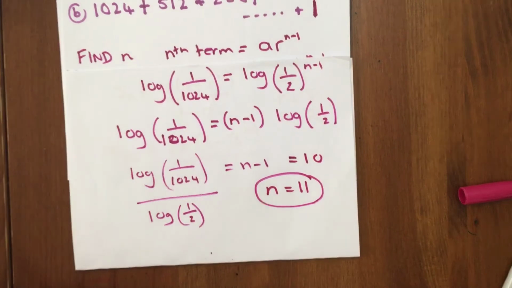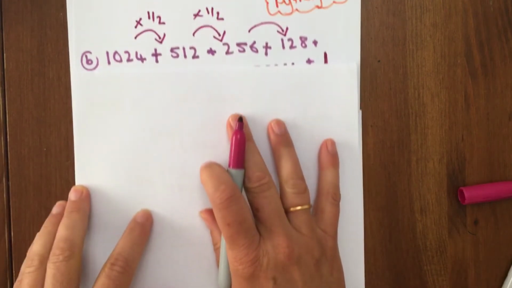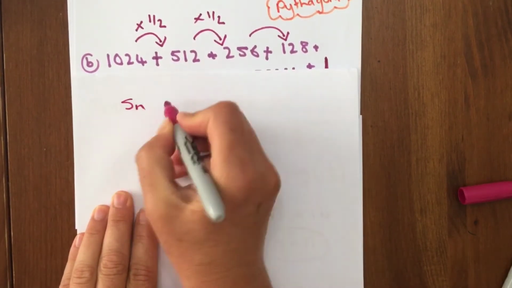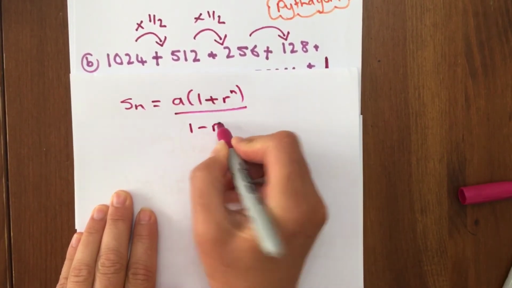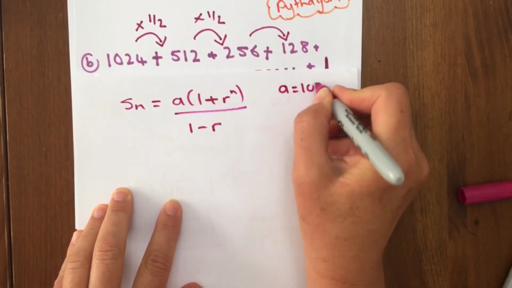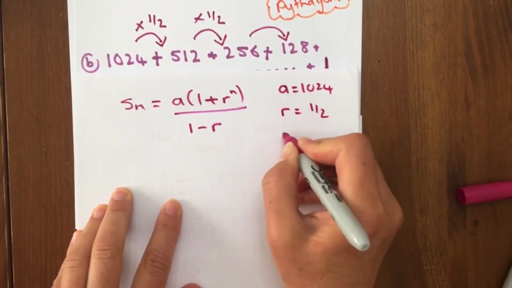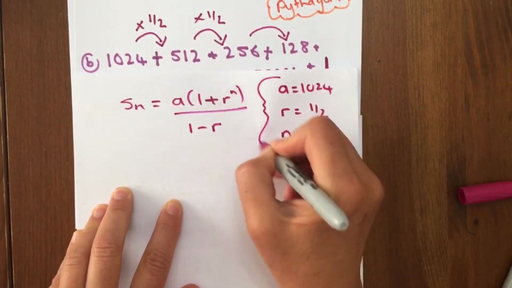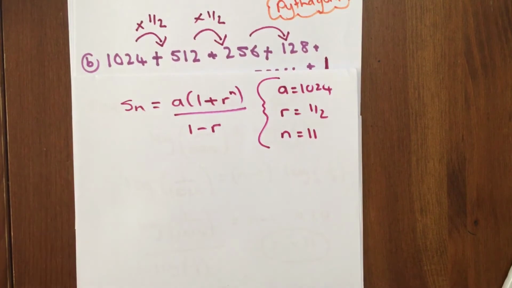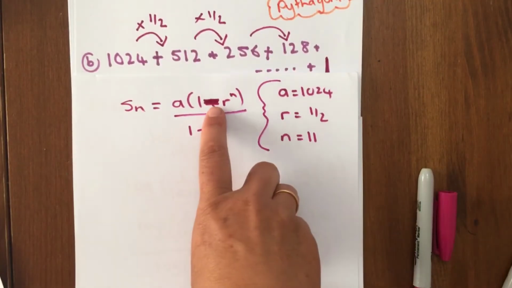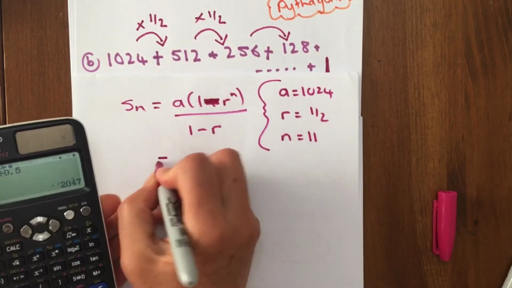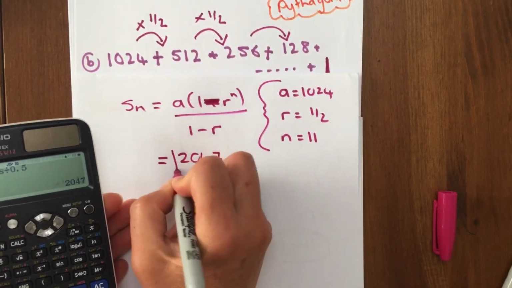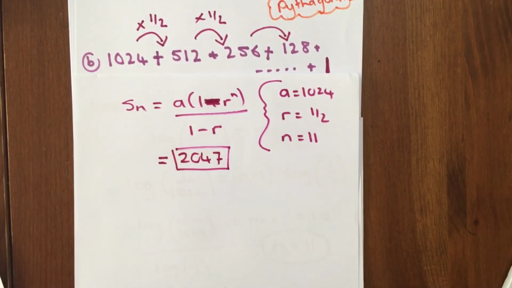Now I'm going to put all of that in to find the sum to n terms. Let me just write down the formula again. Always do this at the start of each question. So I've got my a, I've got my r, and now I've got my n. So you're going to put it all into this equation and work out your answer. Sorry, that was a mistake. That's a negative sign there. Okay, so put all of this into here, and if you work that out, just check you can get this on your calculator. Just do it a few times until you get that answer.